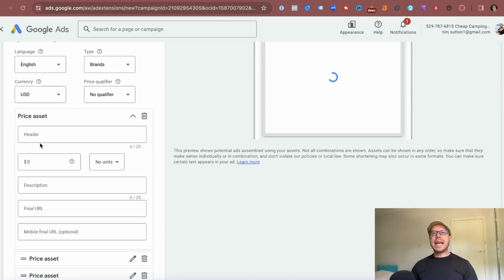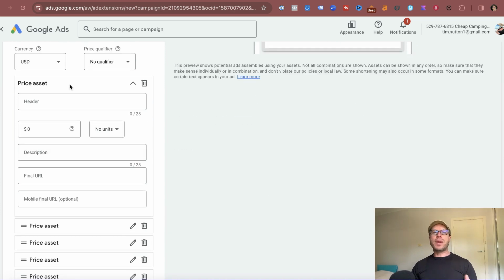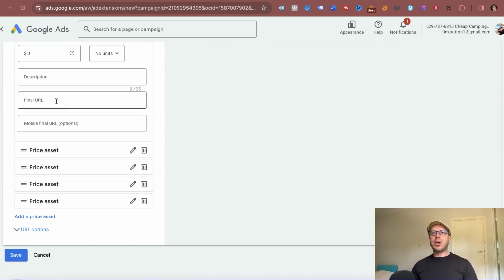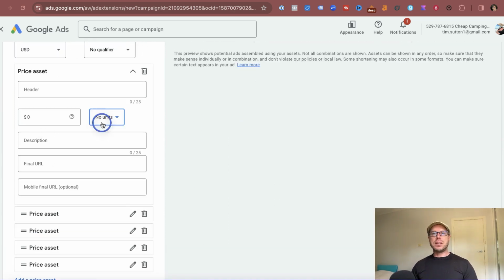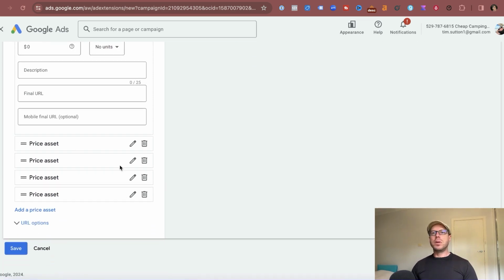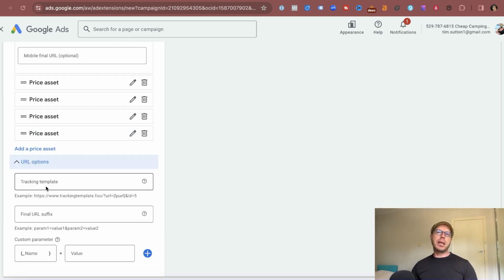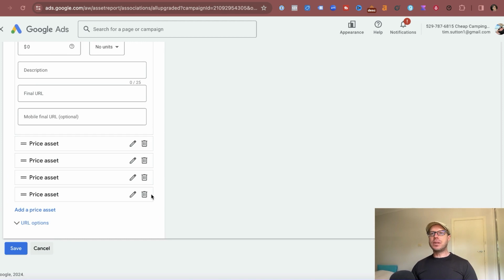Under this price asset and ad extension, you can be a rental or hire company of any description, anything from cars, equipment, etc. And you can state here all the information, including the price. You can even break it down to hour, month, per year, per night. Tons of different options here as well. And you're able to add multiple of them should you wish. There's even options to get granular here on your tracking as well. So just cancel that for today.